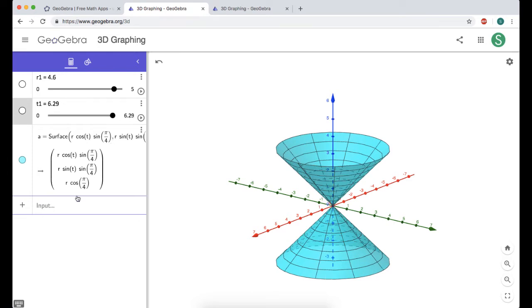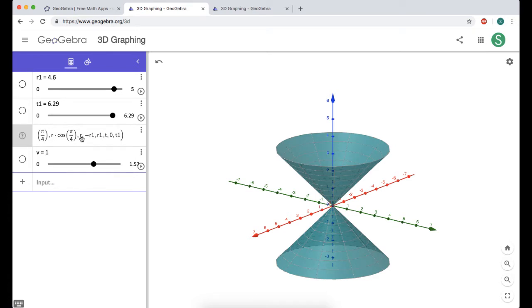I'm going to create a slider called v, and I'm going to let that go from 0 and pi over 2. And then I'm going to go up here, and I'm going to edit this, so that all of these angles, instead of being pi over 4, are actually just, so this is actually kind of a bad idea, because I'm never going to be able to get exactly pi over 4 out of this thing. But it's a more fun idea, so I'm going to do it anyway.